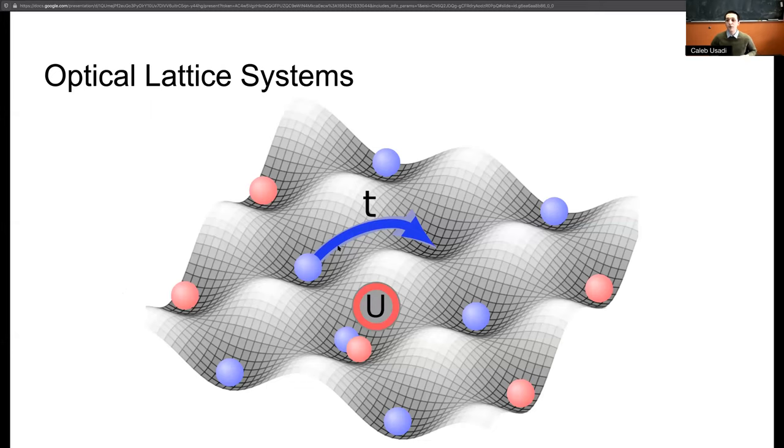My research is concerned with modeling the states of systems of particles on optical lattices. At super cold temperatures these systems become a set of potential wells which can provide information about extreme states of matter like superconductors and superfluids. Also potentially these systems allow you to store and configure quantum states for the sake of quantum computing. Analysis of the wave functions of these systems provides information about their properties such as their ground state energies.